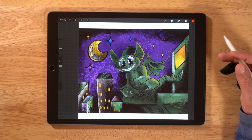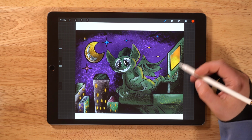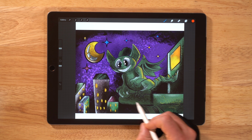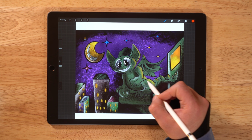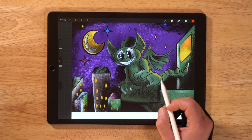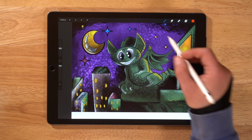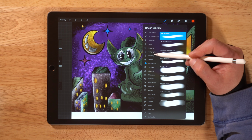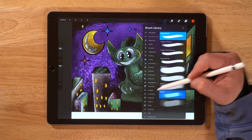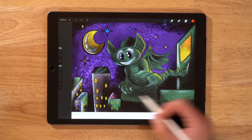One thing I wanted to talk about with this one is there's times when you can almost add too many textures and you have too many things going on in a design. And I think that's the case with this. You've got a lot of cross hatching going on here for some of the shadows and even using the cross hatching here for the highlights. But then we've got more cross hatching here and this luminescent glow back here. If you use Procreate, I'm assuming it was probably one of the luminance brushes, maybe the glimmer one. I think there's just too much going on.